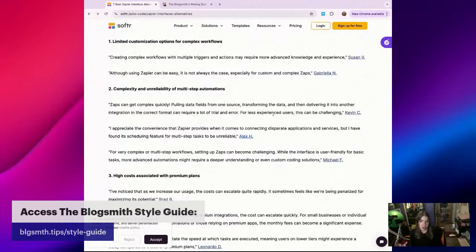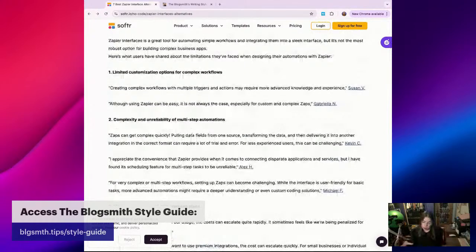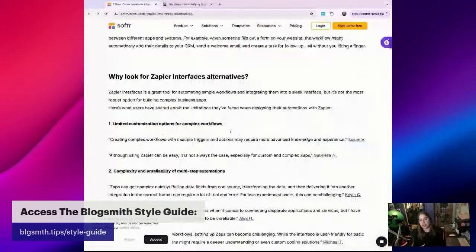So anyway, the one thing that I will say about using something like reviews, or subject matter expert insights in general, is be careful not to just drop the quotes and leave it there. I mean, we do have these headings that kind of merchandise them a little bit. So that's useful.